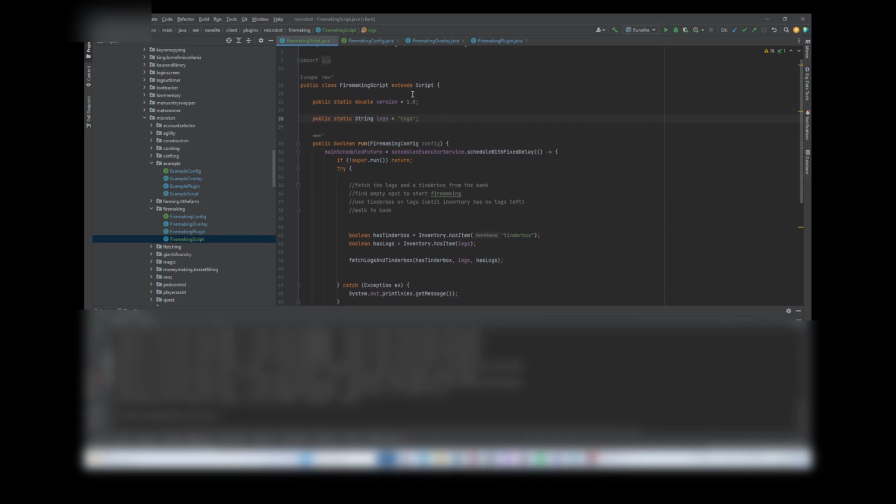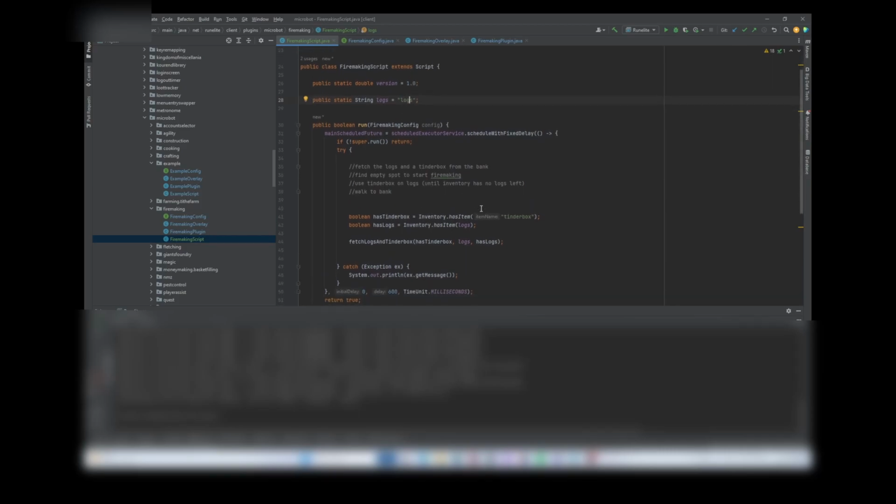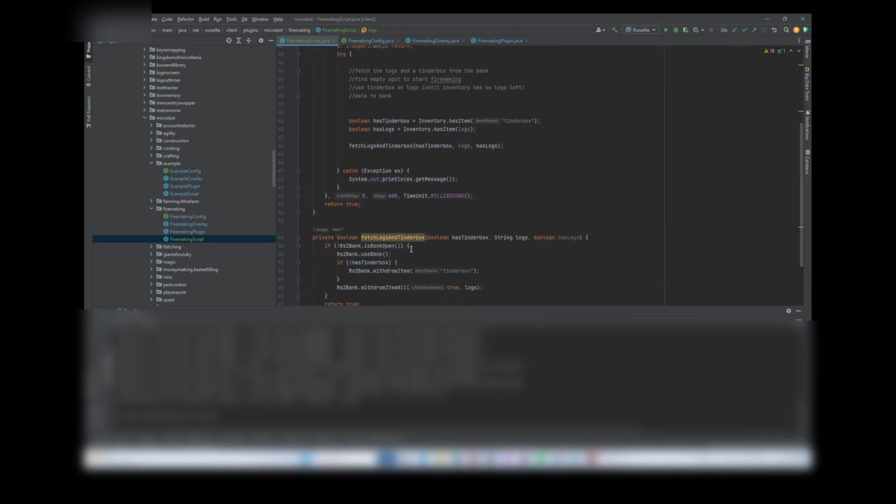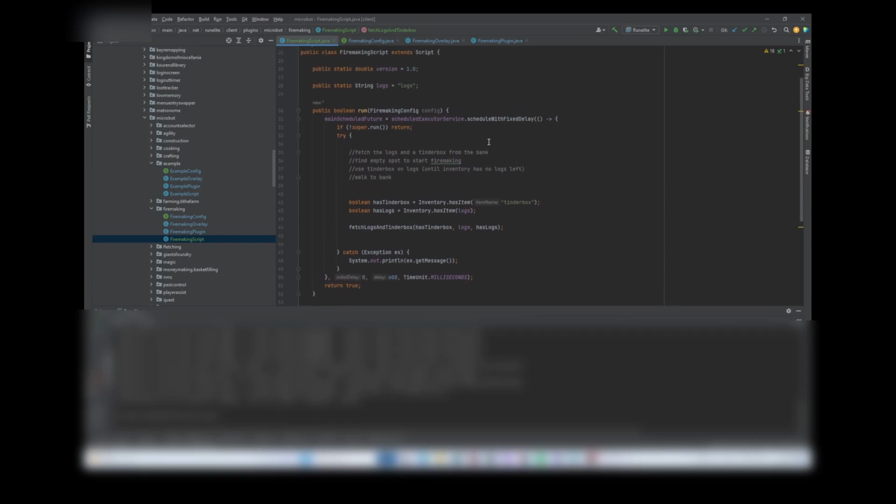We simply have to change it up in here, and it will be reflected in all of our code. So we'll check. That's all for that.